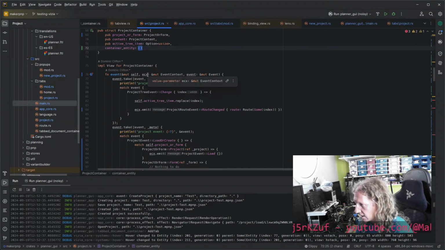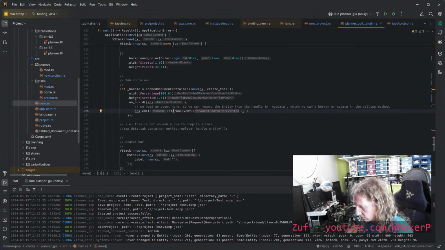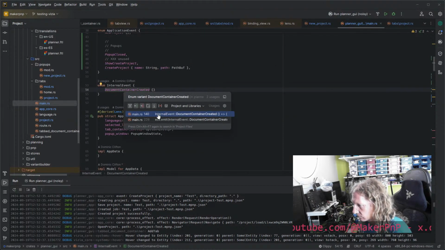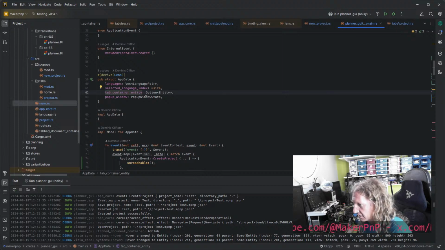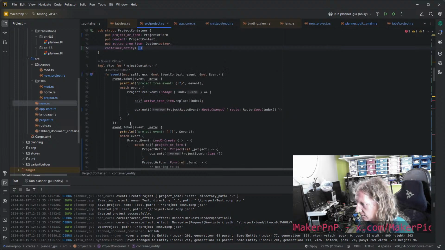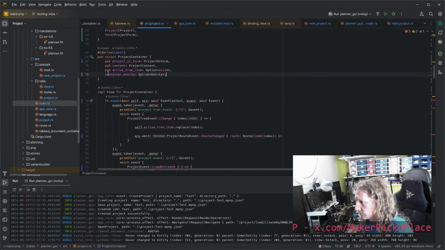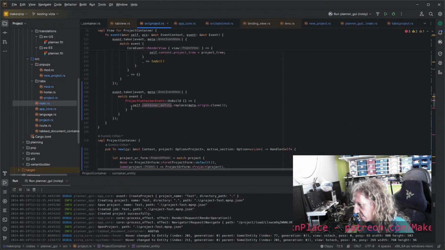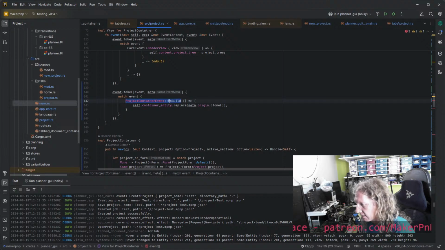And this is going to be whatever this was, which is an optional entity. There, like that. Don't think that needs to be public. Not sure if some of these other ones do either. But now we need to create these events.